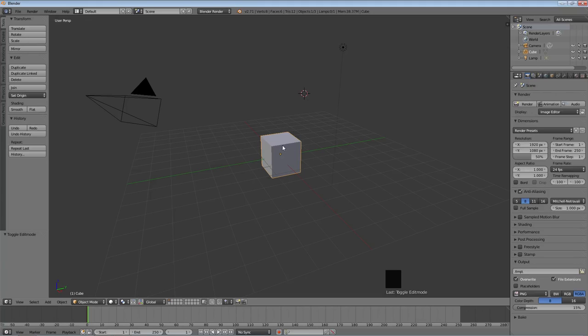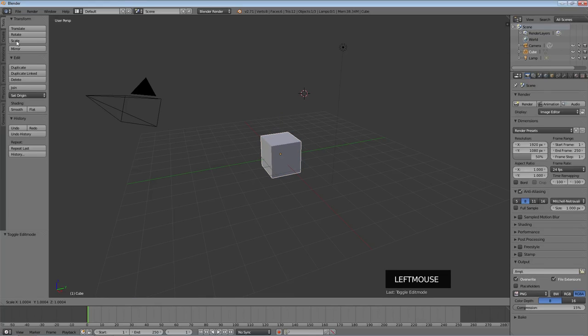If I wanted to move this box, I could hit G, and then it would follow my cursor. If you want to lock it to a specific axis in your movement, you can hit X to move it along the X-axis, Y to move it along the Y-axis, or Z to do it along the Z-axis. And you can hit escape if you don't want to move it after all. Rotate works the same way. You can rotate it about an axis or several axes. These X, Y, and Z again after pressing R.